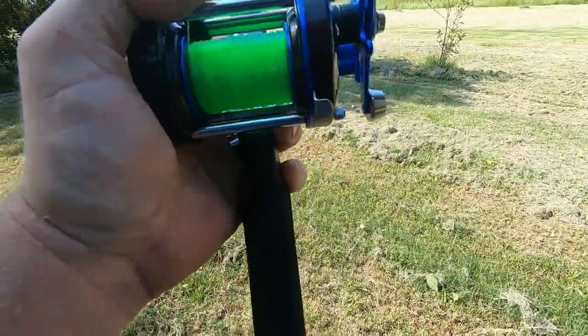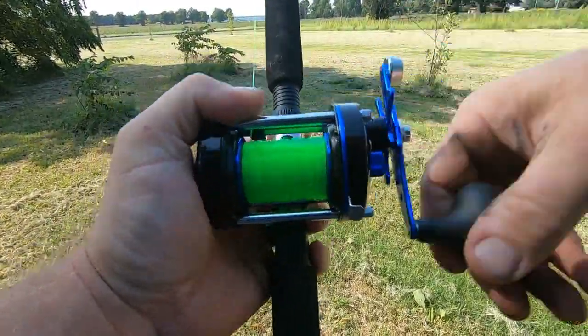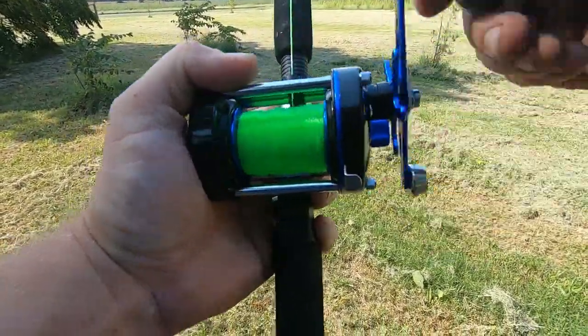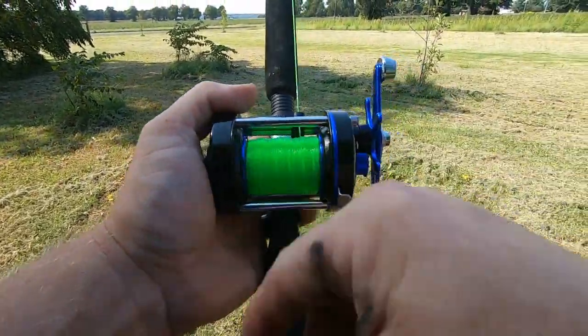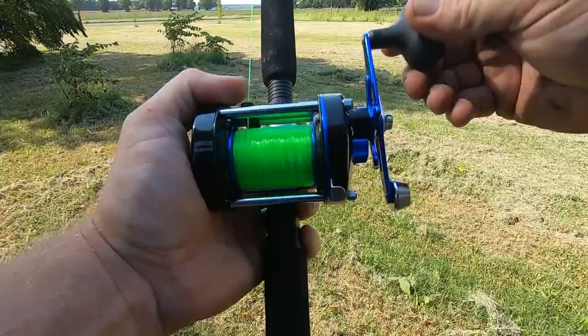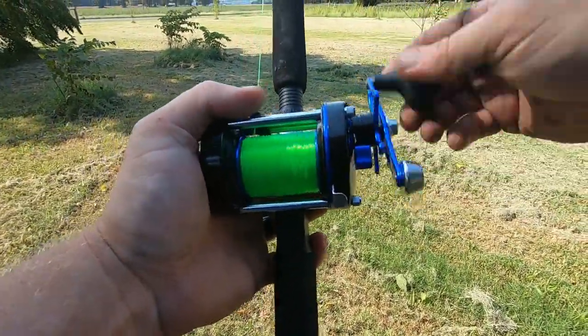But anyway, I looked around on Amazon trying to find one of these. You can find the 40s. And I didn't even find the 50s. All I could find was the 40s. But I really wanted the 60 because I wanted more line capacity. And I could not find one. And everywhere I found online was sold out.